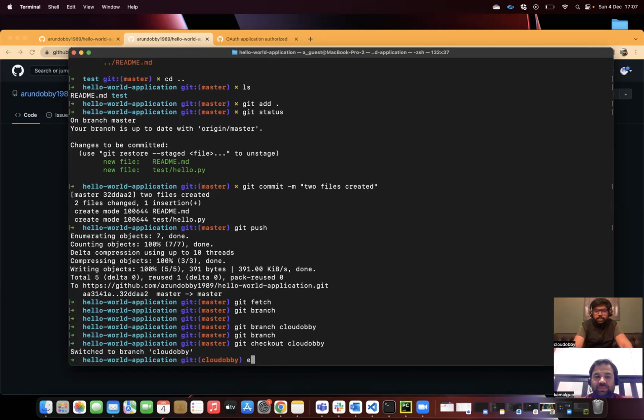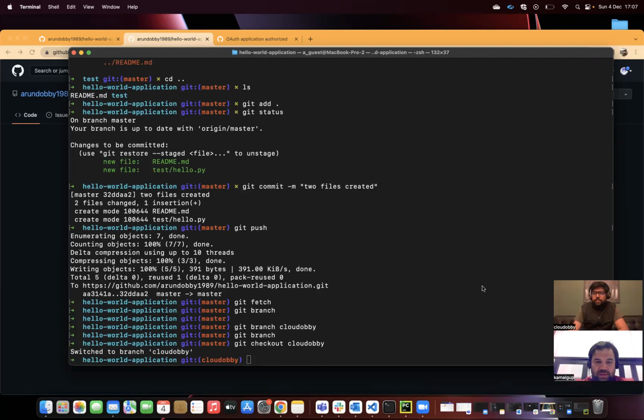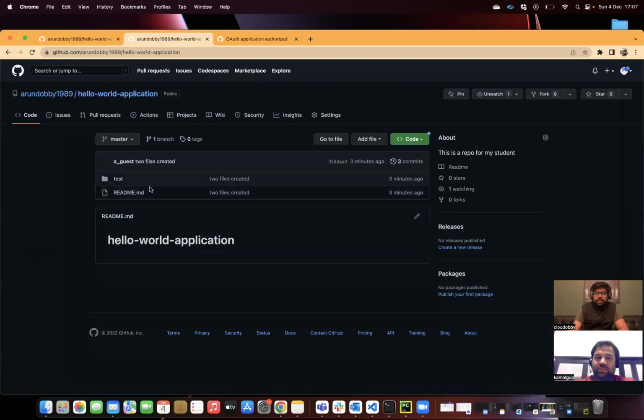If you have any questions up to this, or you are good? Yeah, I have a question. When we enter the command git fetch, is it fetching the repository, or what? I will explain that. Right now we didn't do any changes directly here.